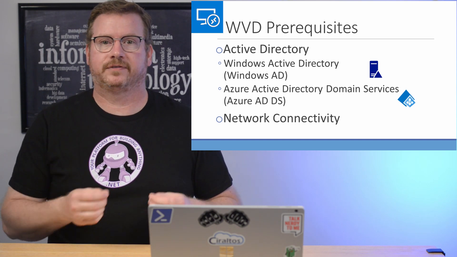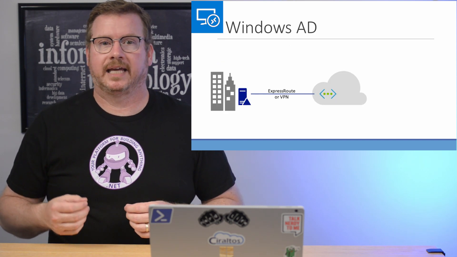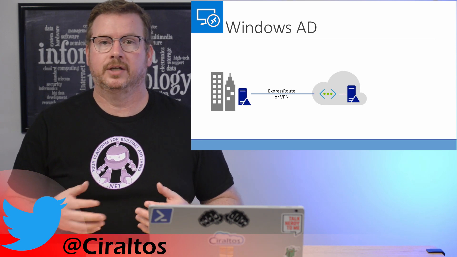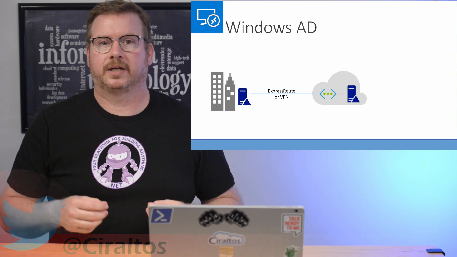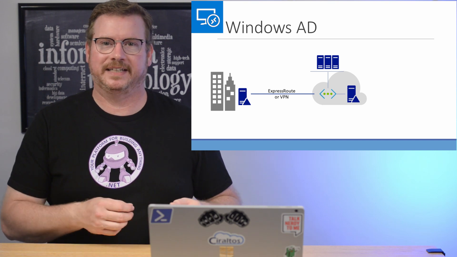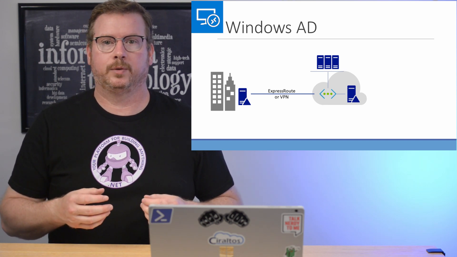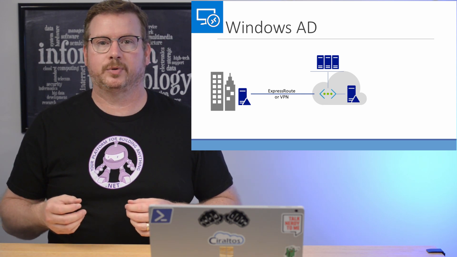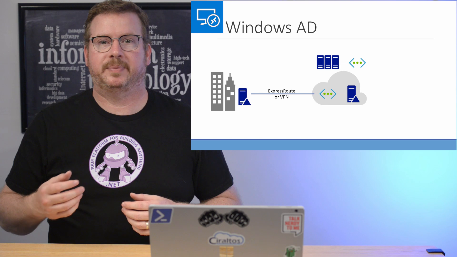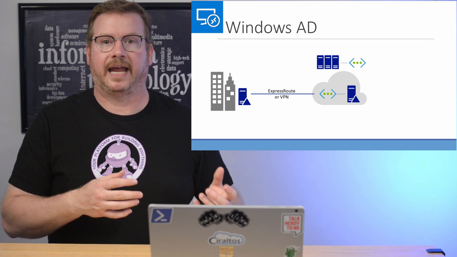The domain join error could have different causes based on the type of AD you use. Let's start with Windows AD. A Windows AD domain can be connected to Azure either by site-to-site VPN connection, ExpressRoute, or you could have a domain controller deployed to Azure, or a combination. Any configuration will work as long as a session host deployed to Azure can connect to the Windows AD domain. Network connectivity is dependent on the VNet — the VNet session hosts are deployed to needs connectivity to a domain controller.